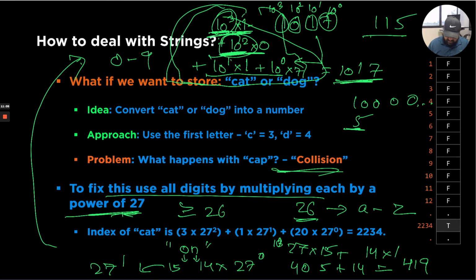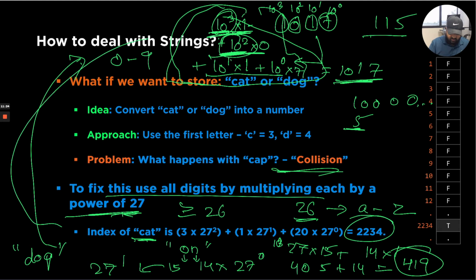But you get the sense, right? I'm going to make a claim that no two words, let's say cat or dog, or a very long string, can actually have the same end result value, because this uses the same concept that we saw for numbers: if you're trying to calculate numbers, we use the power of 10 method. Now we are using powers of 27.